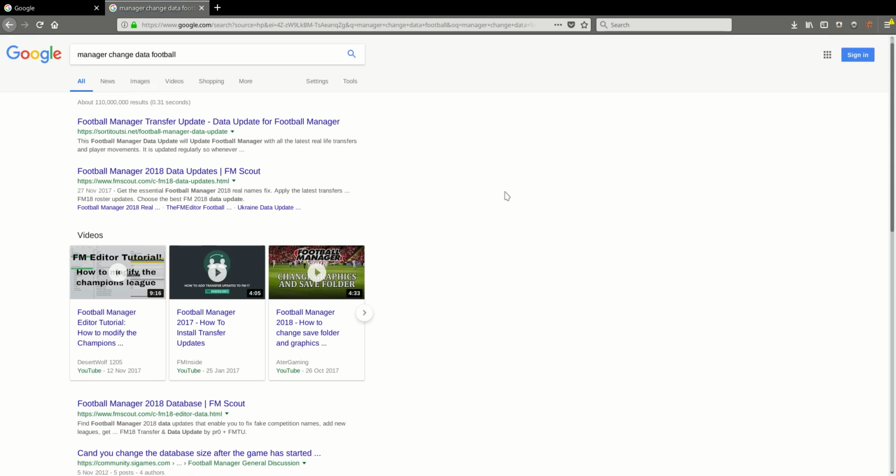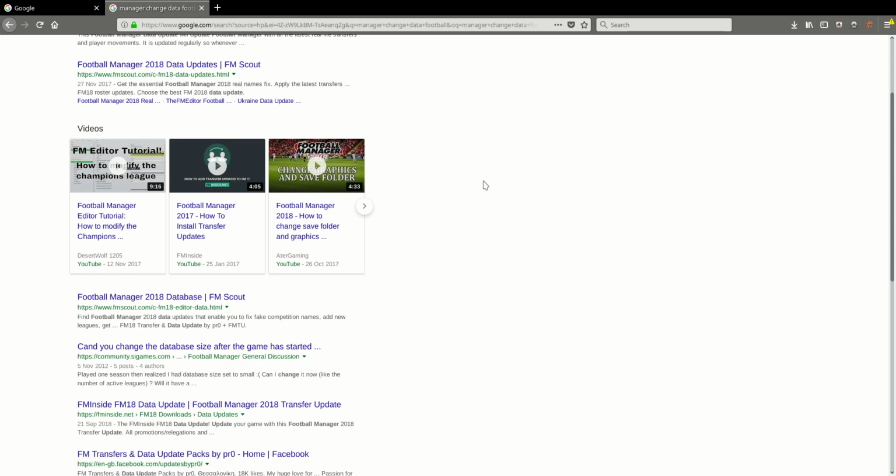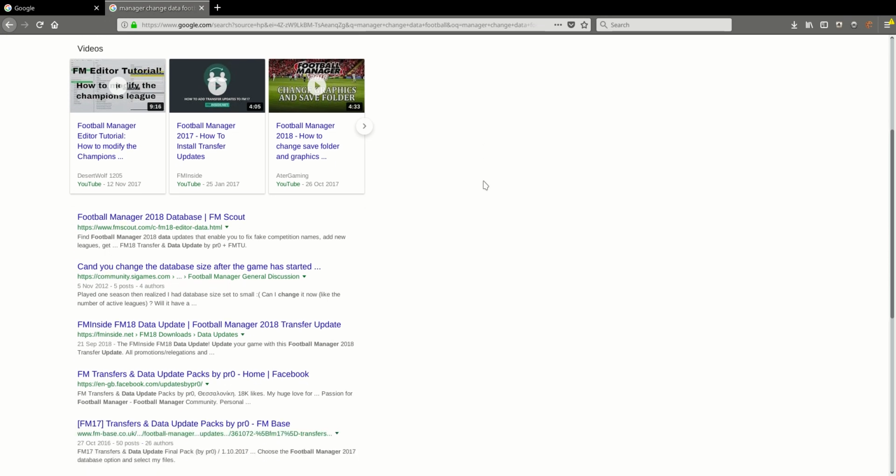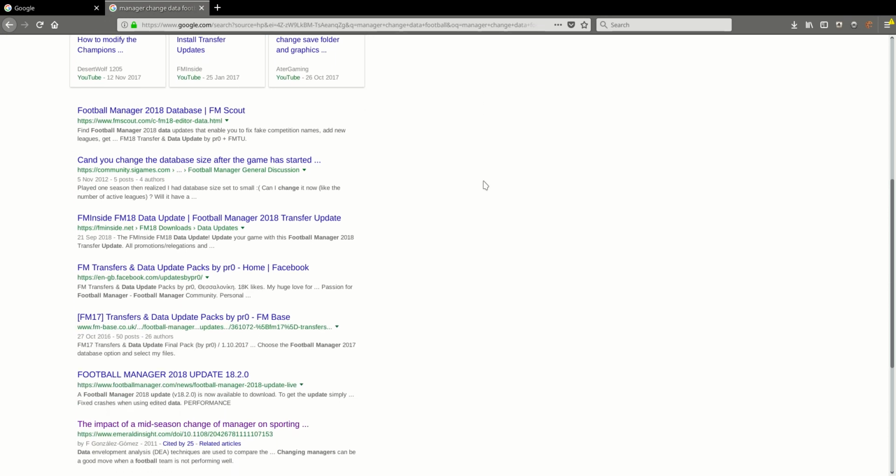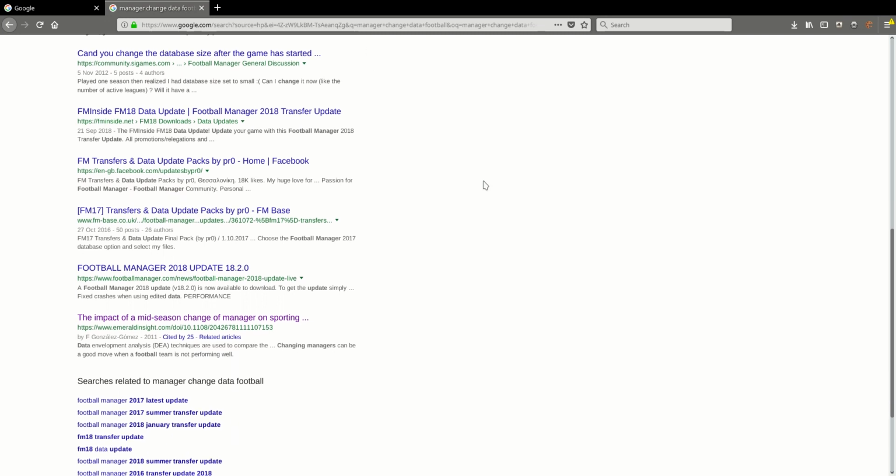So now there's a bit of a problem, which is that the phrase football manager results in a lot of Google hits to do with a game called Football Manager, which a lot of people play. So we might need to go quite a way down the list of stuff here to find the thing we're interested in. And now here we are.